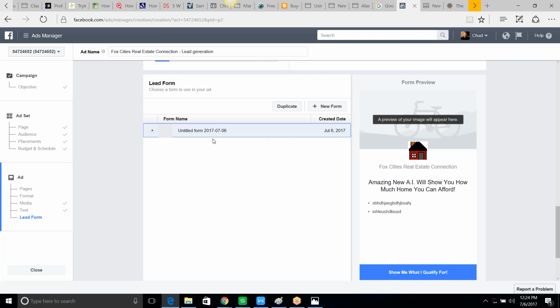Now, I was just in a hurry to get this out there because it's not actually something I'm going to run, obviously. This is just for demonstration purposes. But as you create more lead capture forms, it's going to be really easy to forget what's what. So I recommend giving all of them names. But that's it, guys. So now you can capture leads right within Facebook, even if you don't have a landing page. Because remember that thank you page redirect is optional.